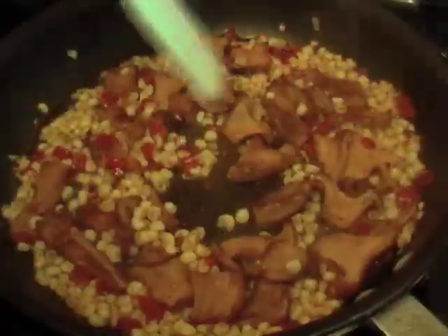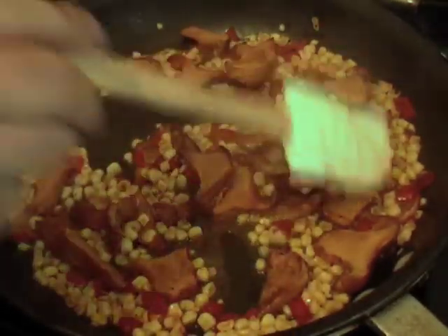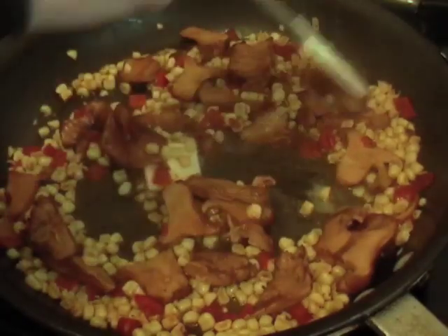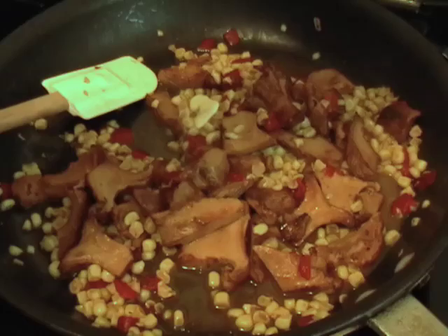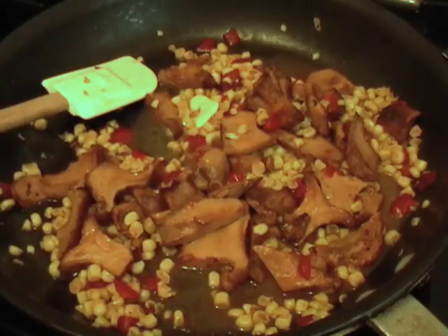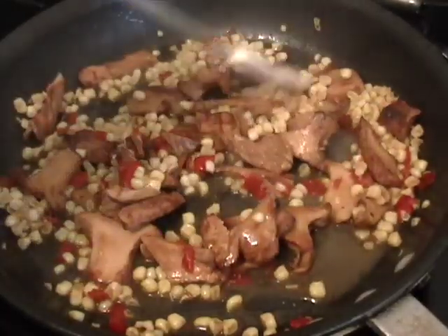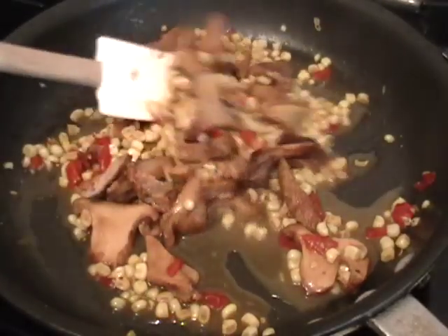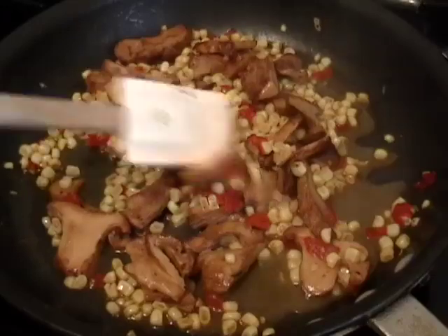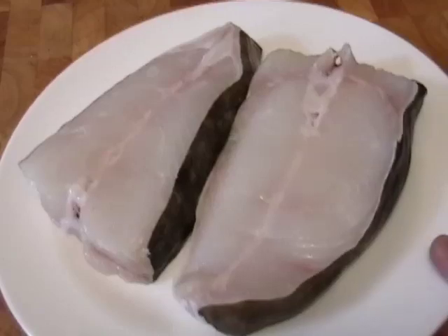To finish this extremely simple side dish, I threw in a chunk of butter and the juice of half a lemon — and that was it. So simple. Because chanterelles are so earthy and meaty and delicious, and the sweet corn and the slightly bittersweet pepper are a perfect combination, you don't have to do too much. I'm going to put that on just really low heat — it's got a little bit of liquid left to it, but that's fine.